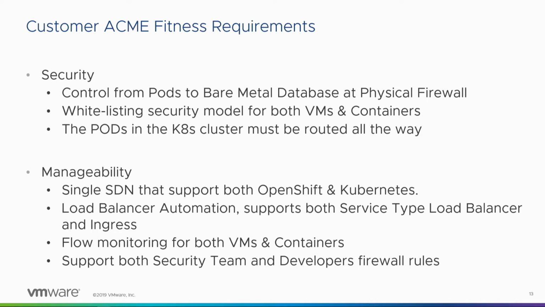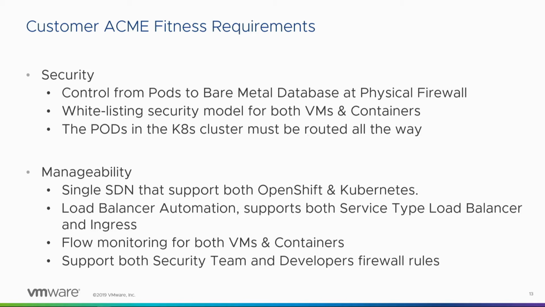So from a security perspective, we still have a physical database, and it's being protected by a perimeter firewall, right? So we want to control access, especially when the Kubernetes pods are trying to access the database server, okay? We are actually using NSX today for the VMs. So when it comes to pods, when it comes to containers, we want the same security model to be applied for both VMs as well as containers. We're using a whitelisting model, so that should be applied to containers as well.